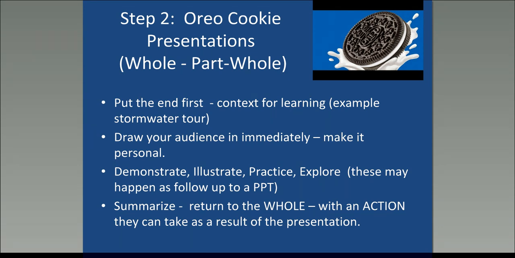You want to draw your audience in immediately and make it personal. Once you've presented the whole, you then want to break down the parts: demonstrate, illustrate, practice, explore, whatever it is, to help them understand the parts of what you're trying to get across. And then lastly, return to the whole with an action they can take as part of the presentation.